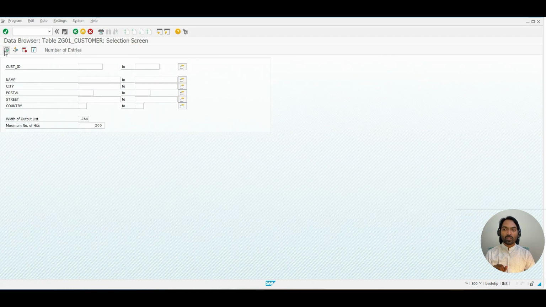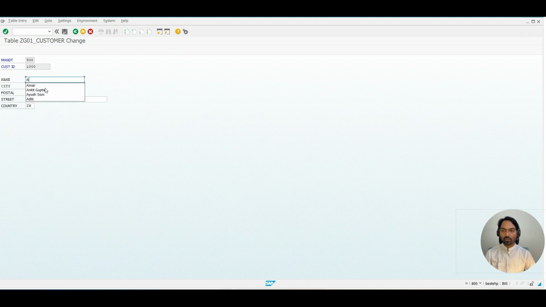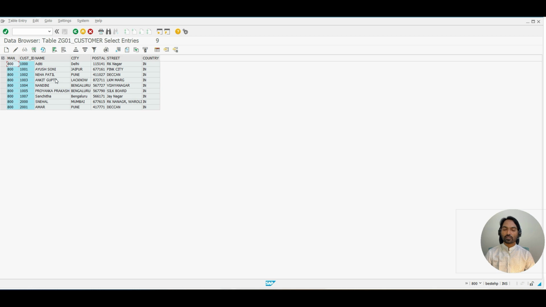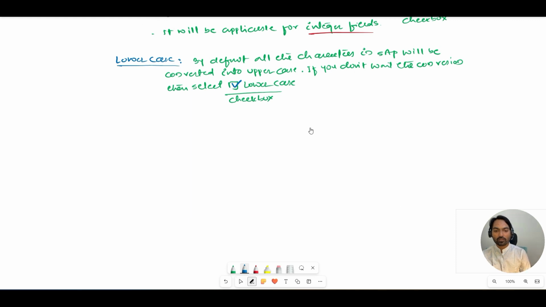Now if I apply the same property to the existing data also, suppose I want to change the data of this, first go with the change option. Now I can pass something like this. Save. See, this is how you can make changes in existing data also. Now again, under the domain properties, we do have the third one as fixed values.